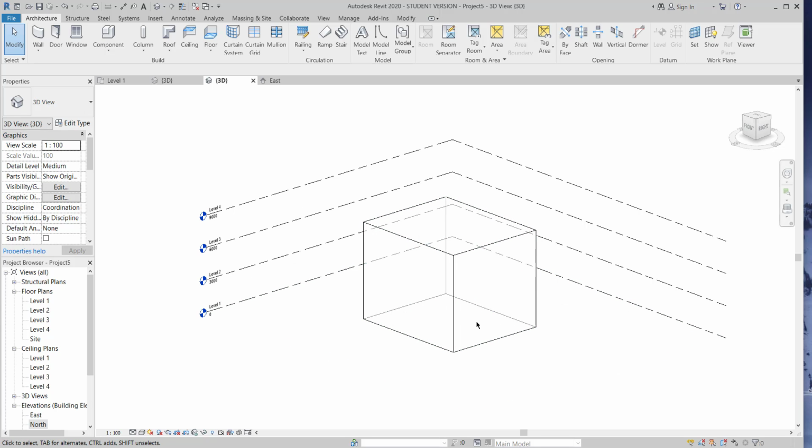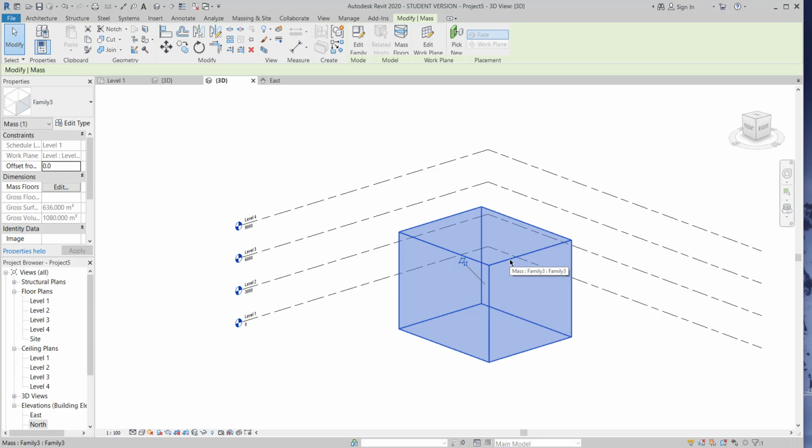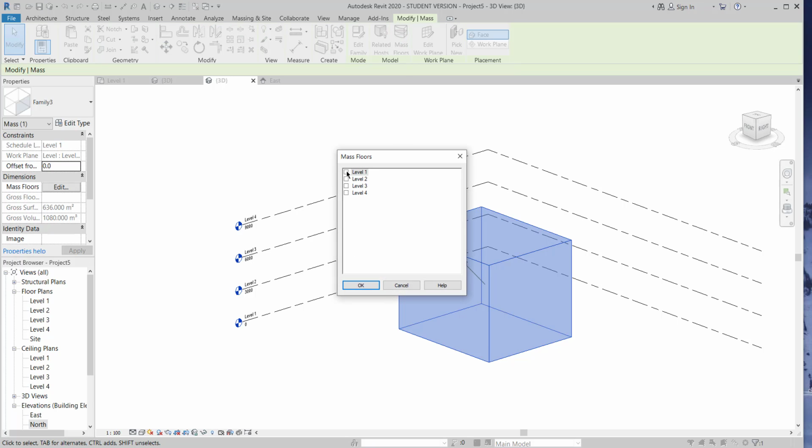In order to create a floor, if you have got a conceptual mass like this, you click onto the object, and when you click onto this object, your mass, you will see this modify mass window will pop up. So the first thing I want to do is click onto where it says mass flooring. When you click onto it, you will see the floors, all of them. These floors are based on what we just created, the levels. So I'll say I want on all of them. And when I press OK, watch what happens here.